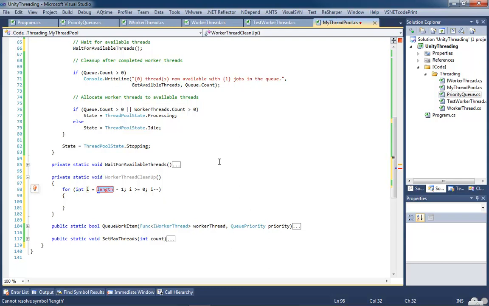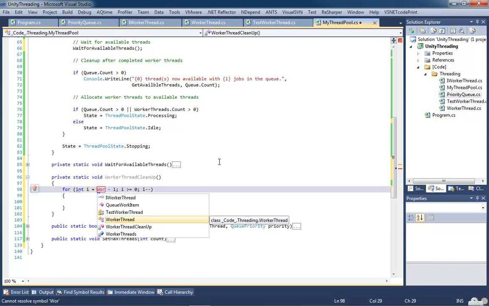If you iterate from 0 to the end of the list and you start removing items inside of a list through the enumeration, you're going to get an error. So the way we avoid the error is by starting at the end of the list and counting back to the front of the list. It's perfectly fine to remove the last element on a list or an element that you've already iterated through and then continue forward to the front of the list, and that won't cause an error. So that's why we're going to use the reverse iteration for loop.